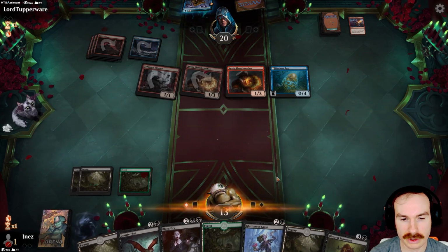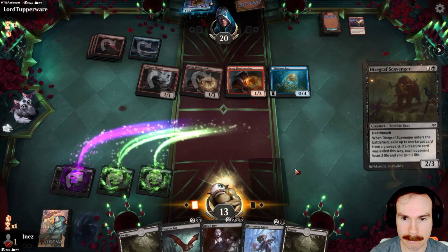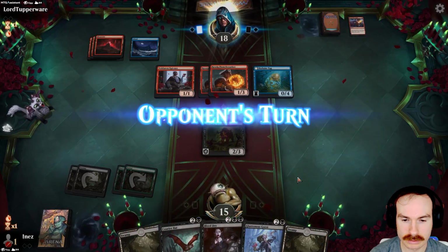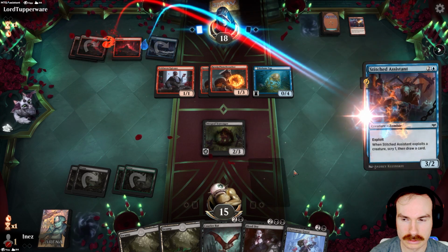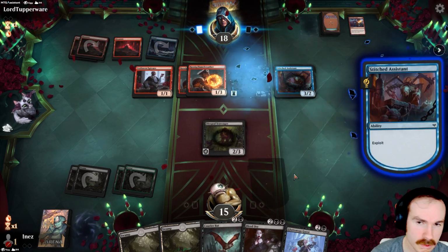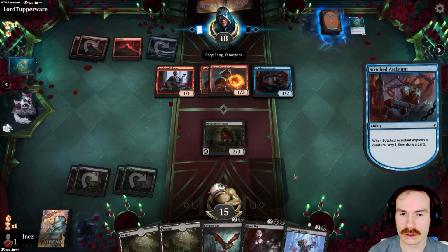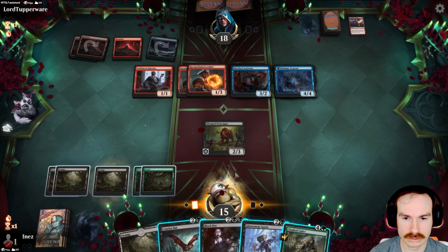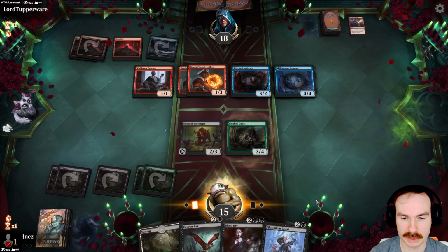Well, they have one card left. I guess that's good news. Unfortunately... Oh, Lantern Bear. Perfect. So, looks like we're going to have to bleed dry the unblockable 4/4 dude. This turn, I guess I could play the Cadet, because I can block the Serpent. Alright, I'm going to do that. Makes better use of mana.